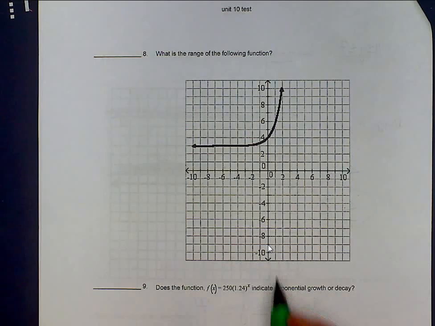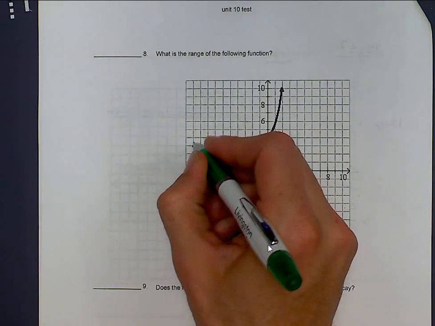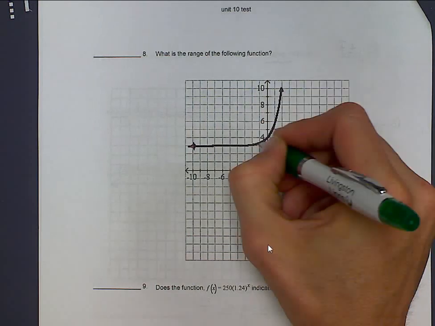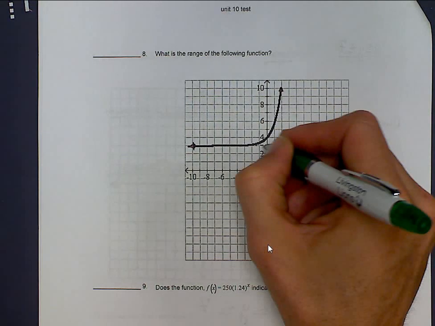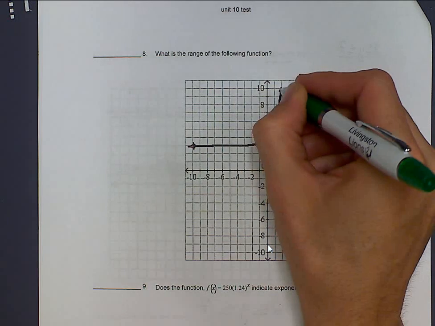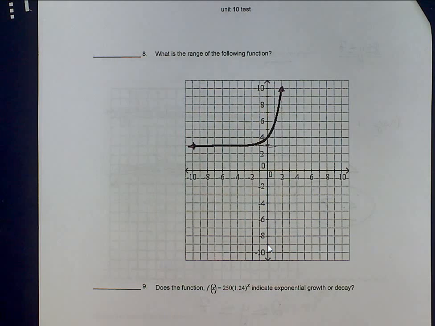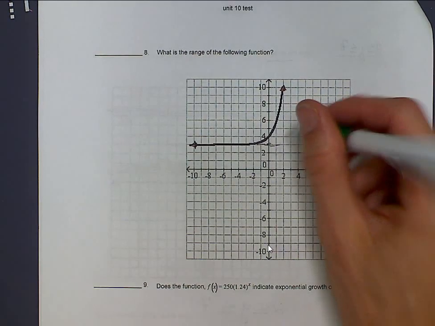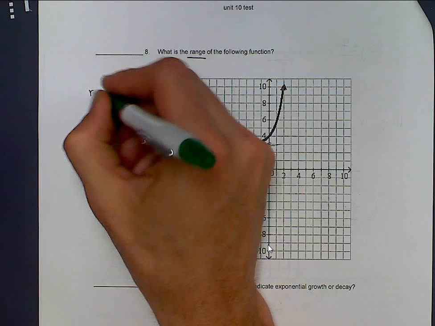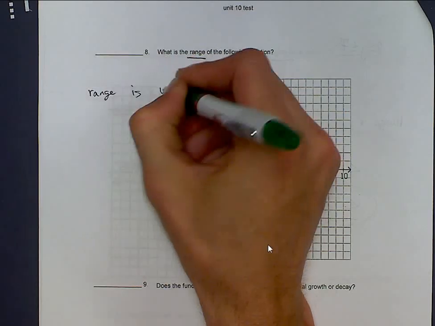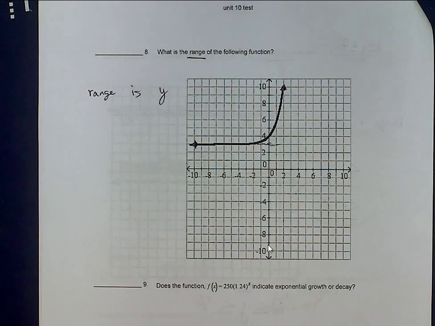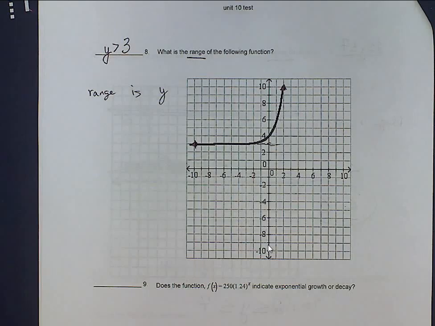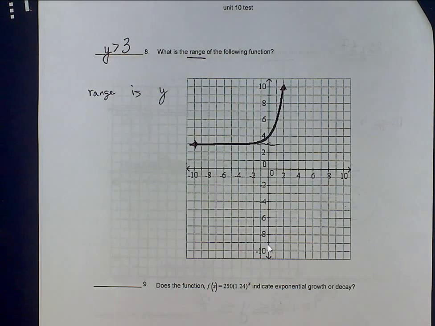What is the range for the following? These are arrows. That's an arrow right there, and it is above. It is above right here, okay? This is an arrow. It means it goes on forever. So what does the y have to stay above? Because remember, range is y. Does it ever stop going up? No. So it'll be y is greater than 3, because the y values will always be bigger than 3 but never touch. Right, David?